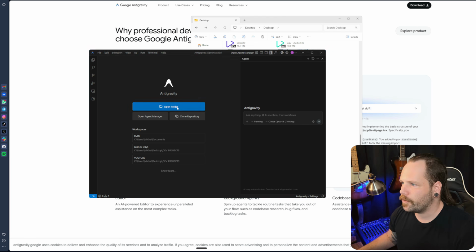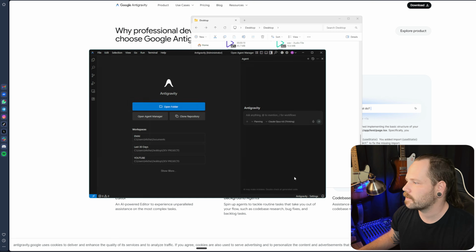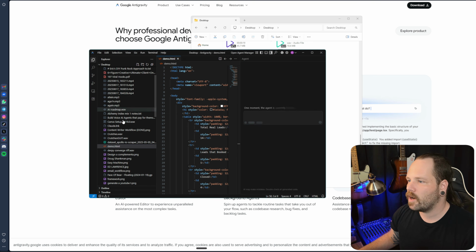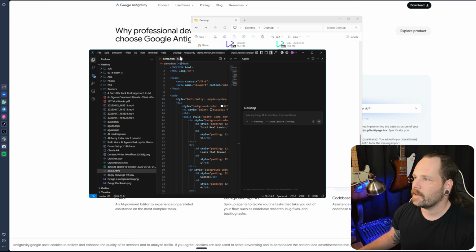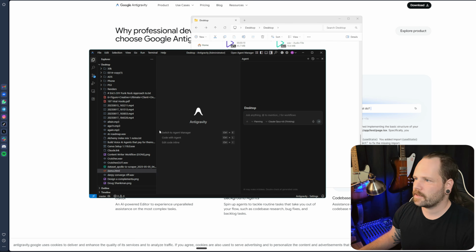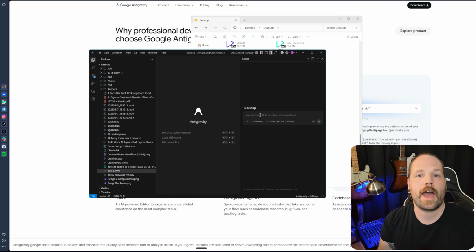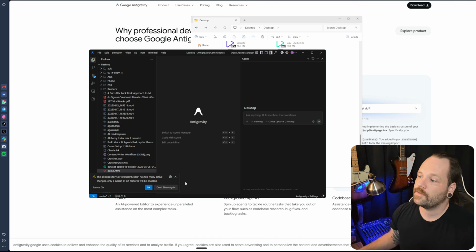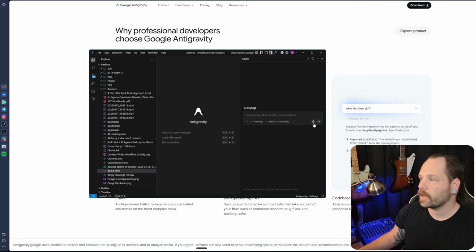Let's go to the folder that we want to fix up. It's desktop/desktop, this guy here. And it's going to bring in all these files from that folder on the left-hand side. Don't worry about this code part. Let's just get rid of it. This is what you're looking at. So we're just going to go into the chat window and tell it exactly what we want to have happen in this folder, and it'll take action for us. If you go to Gemini as the model here, you can actually even talk to it just through this little microphone. So that's what we'll do.